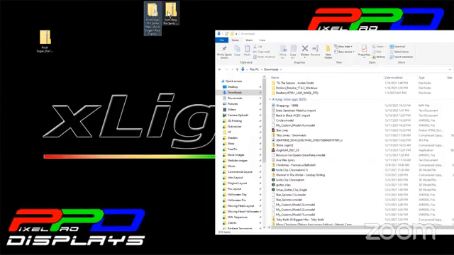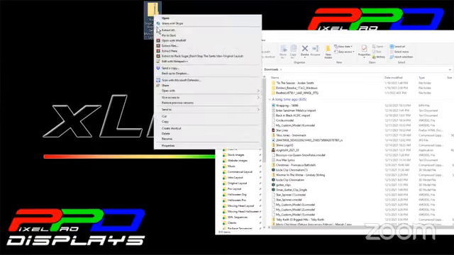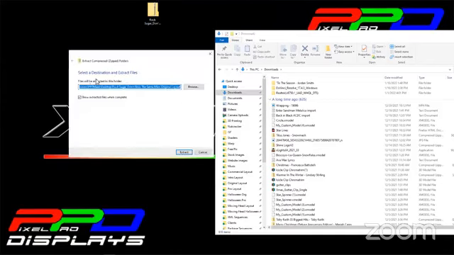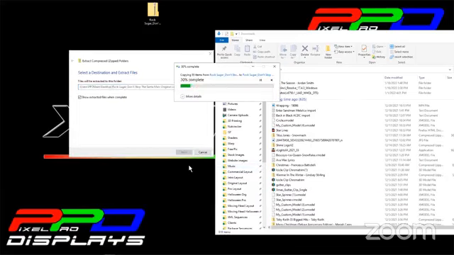Okay, well, we'll delete these because it's almost like I did this before. So what I'm going to do now is right click and extract all, and it's going to ask where I want to extract it. I'm going to extract it right here. Click OK, and then it's going to open it up.